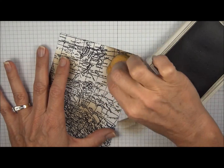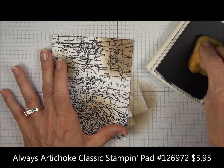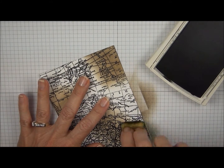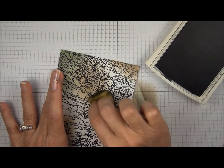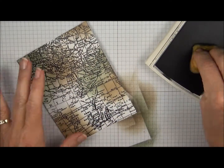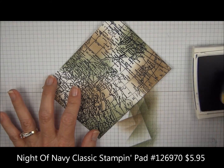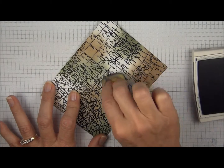I'm just going to add a little bit more right here. So the next color I'm going to use is Always Artichoke. I just pat, pat, pat, and then I just rub in a soft circular motion. So you can see this technique goes on pretty quickly. The last color we're going to use is Night of Navy. Remember, pat, pat, pat on your ink pad and rub in a soft circular motion.